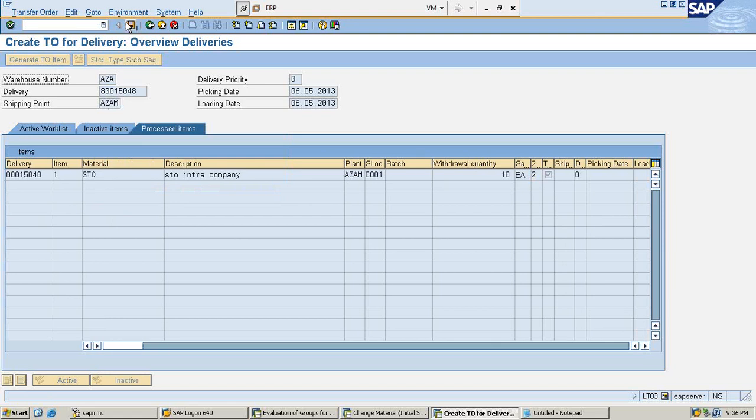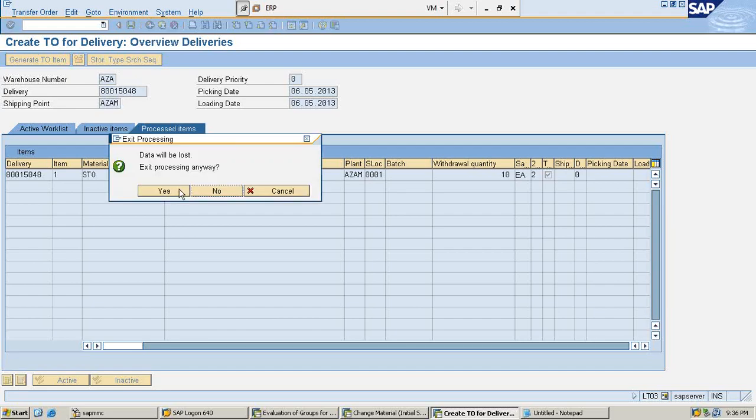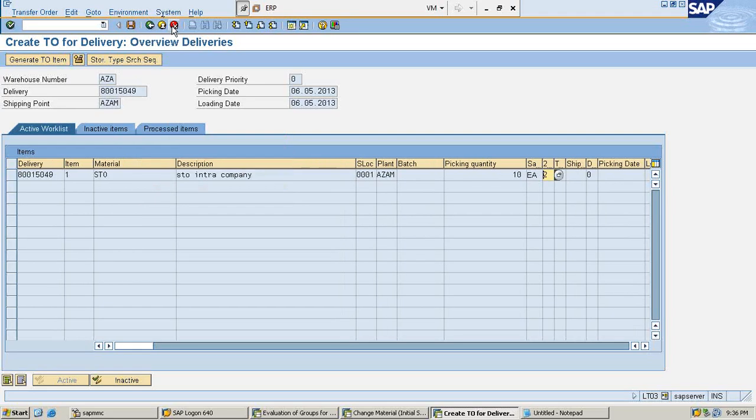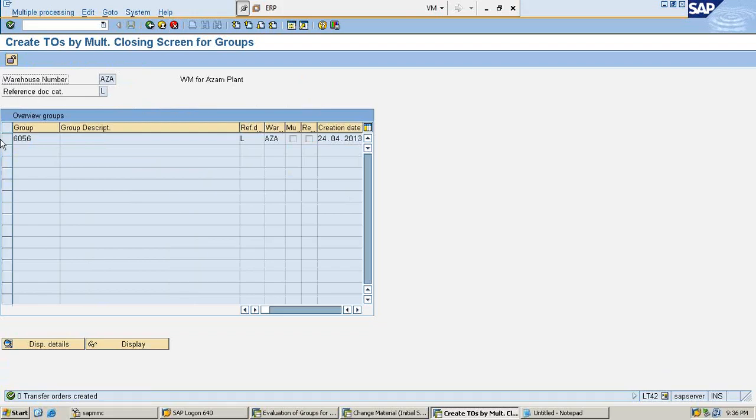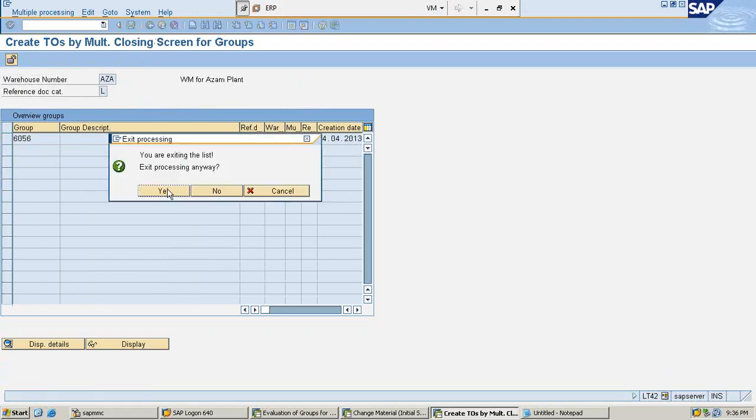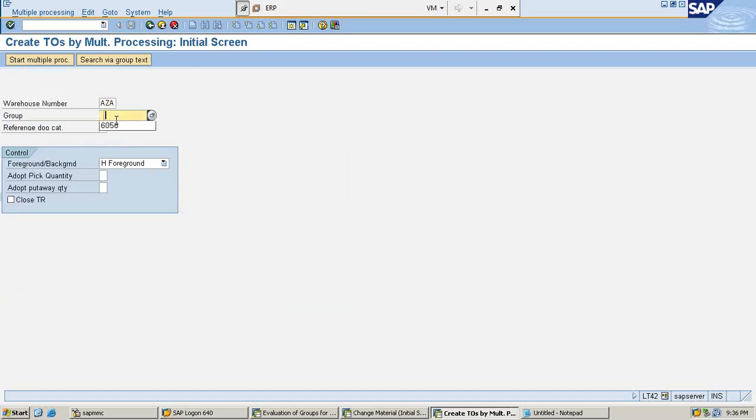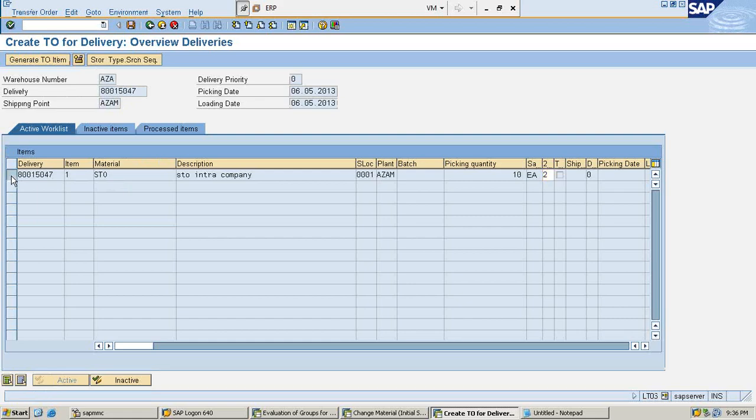Should we put select and then generate new item, right? Post. Select that, please. It will do it. 6056 start multiple procurement. Select that line. Now click on generate new item.